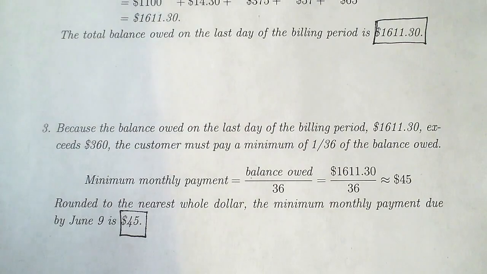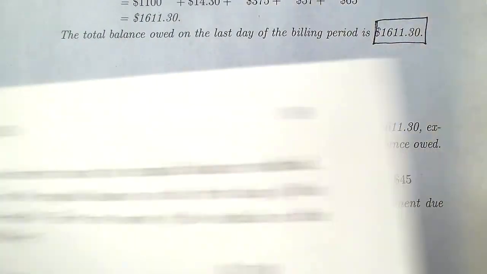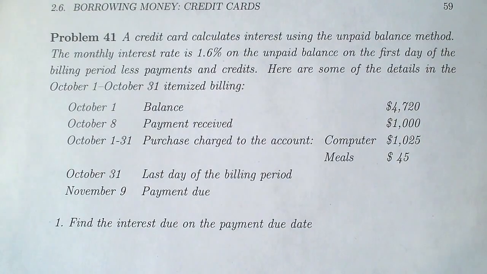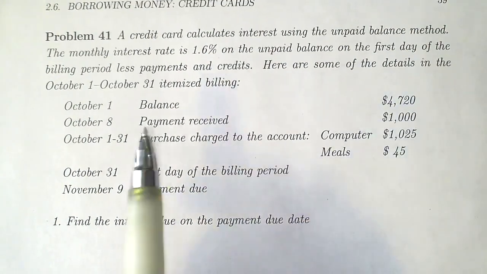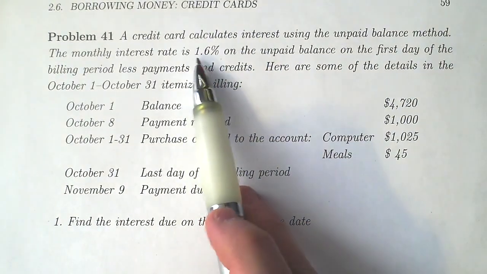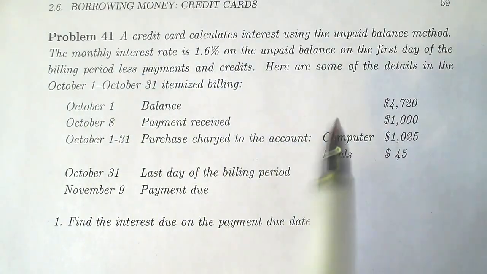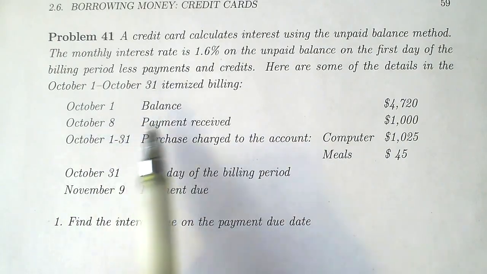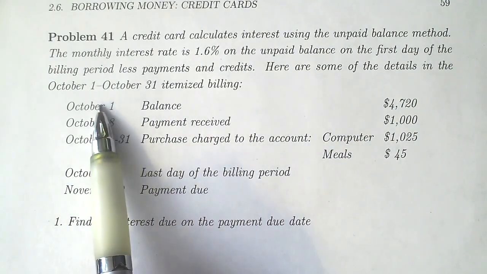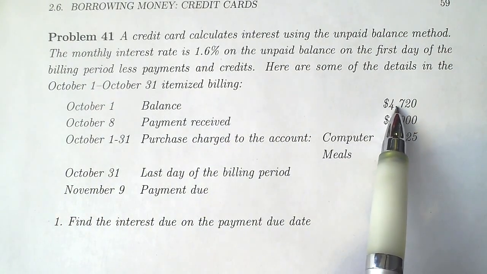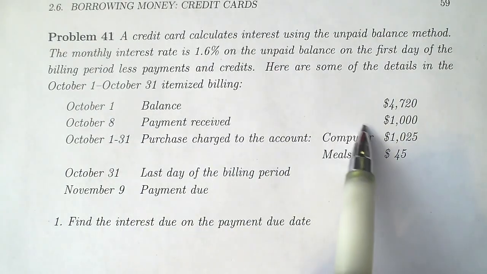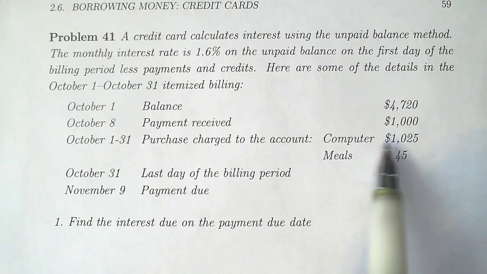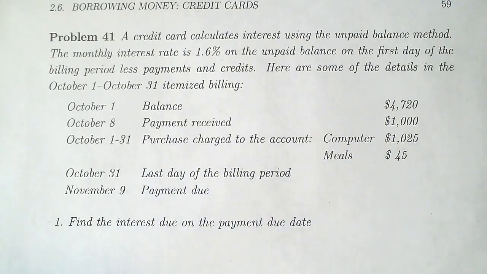All right, so next up, we'll do one of these on our own. So this next page has a similar problem with 3 parts. Look at how it's all broken down for us here. First of all, the interest rate is given in the problem. It does say monthly, so we're working with 1 month in these credit card problems. October 1st, October 31st. Okay, so the initial balance at the beginning of the month is quite high. And then we have payment received. That's a big sized payment. And then there are some purchases throughout the month. Just 2 of them we'll have to take into account.